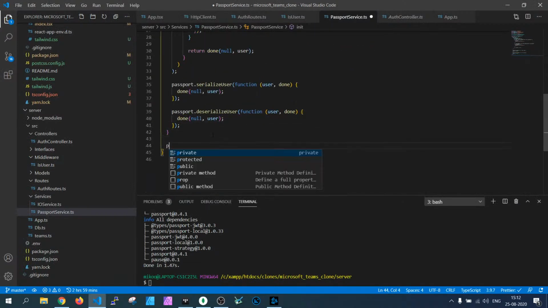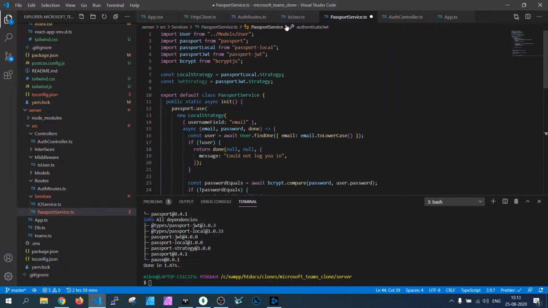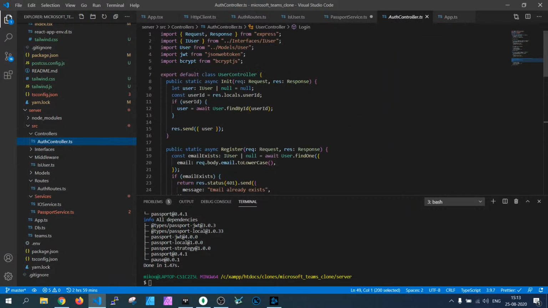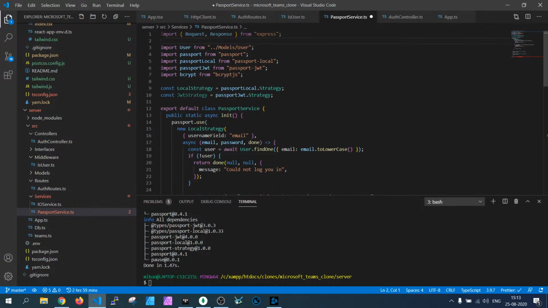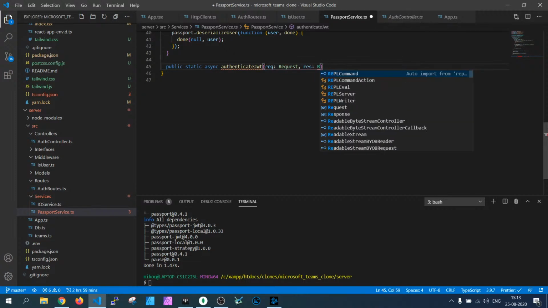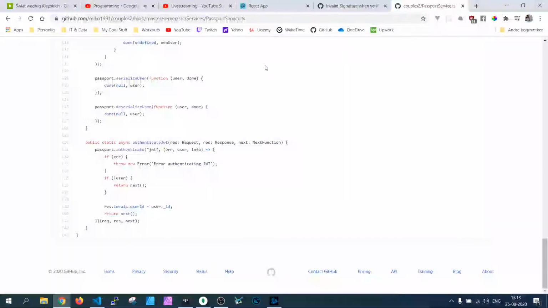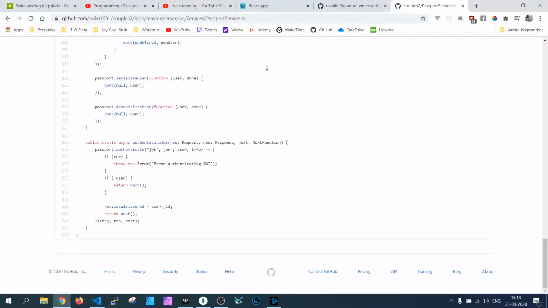And here we will say public static async authenticateJWT, and we will need this request plus response, use passport.authenticate JWT.